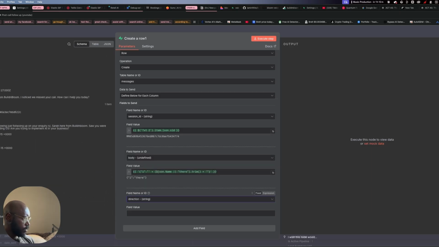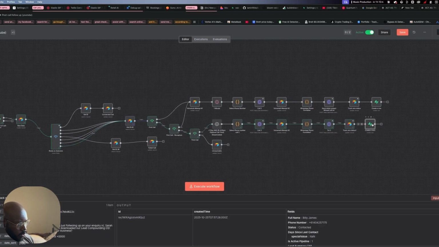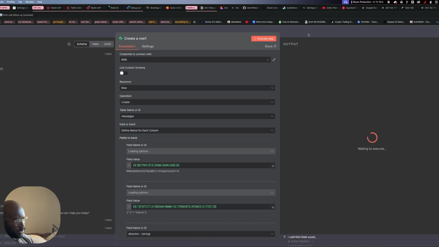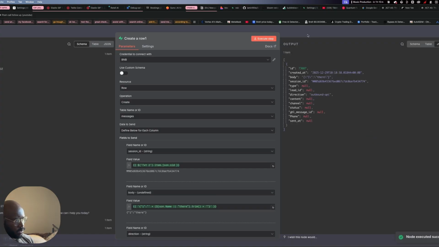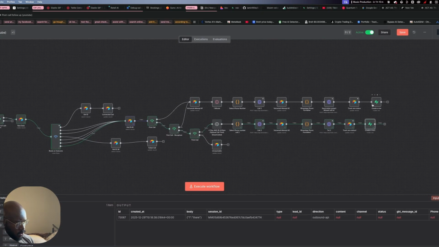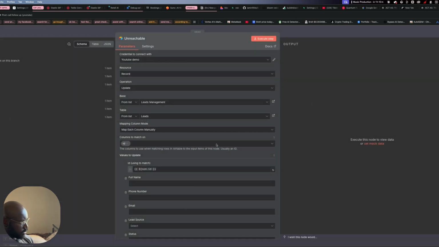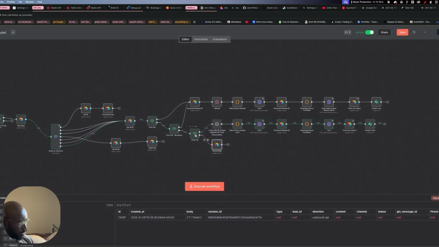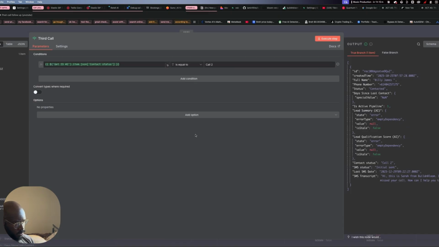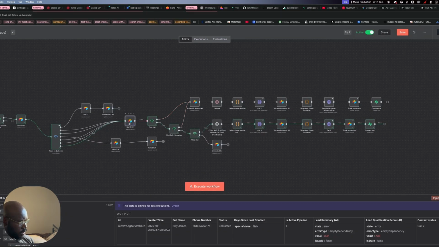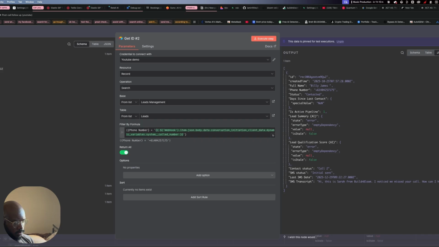We can go direction and that will have all those rows fixed. Did we fix this one? I believe we did. So let's go here. Let's fix this.